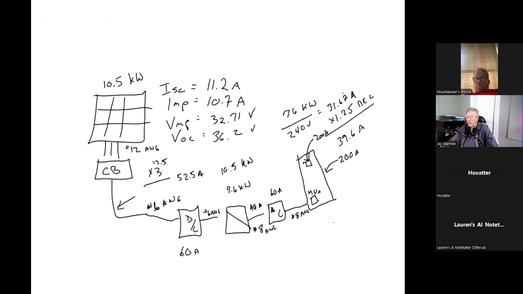So this is why I wanted to go with a 7.6 versus a 10.5 kW inverter. I saved a little bit of money on my inverter. I didn't lose that much power, and I didn't have to spend the money on the upgrade of my service panel. Does that all make sense to everybody? Any confusion on that? I'll let you take a shot of this if you want, then I'm going to get rid of it. Okay, gonna stop the share.